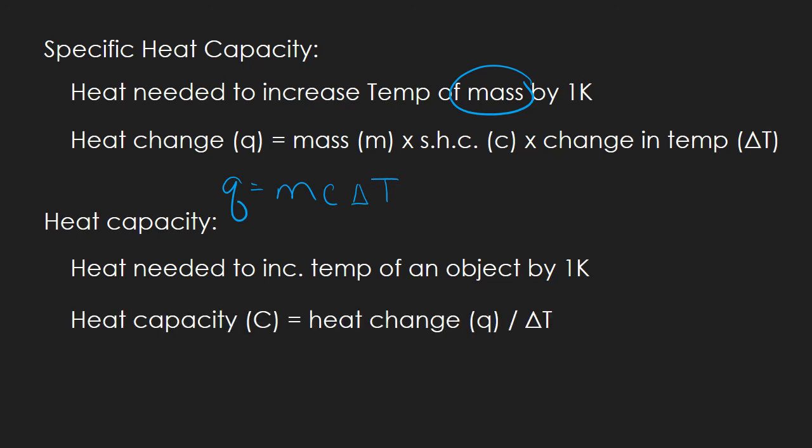So this is a little bit more simple, where you have heat capacity, so you have C equals the heat change, which we can measure with a thermometer, over the change in temperature. So essentially, and this is big C, sorry, we are taking out that mass portion above.